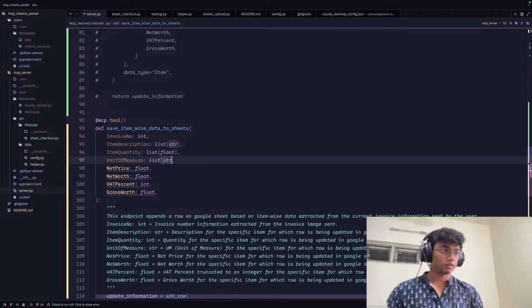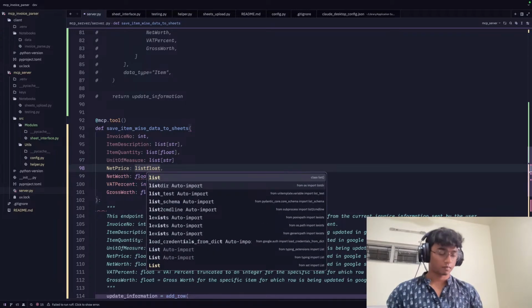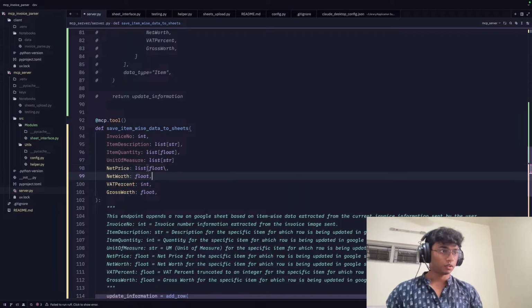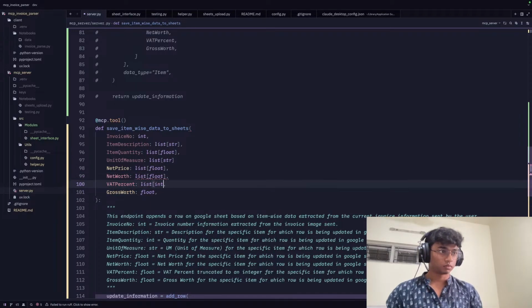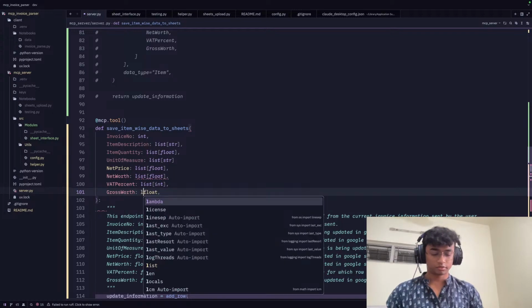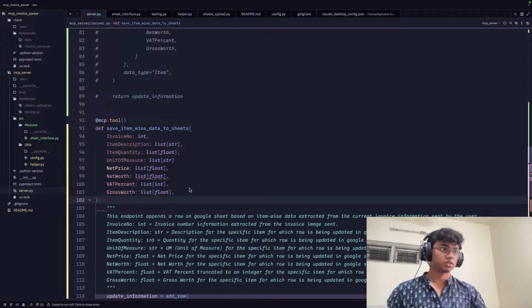List of string here. I'm also not sure if my endpoint can actually take bulk uploads right now. I'll have to check that as well.